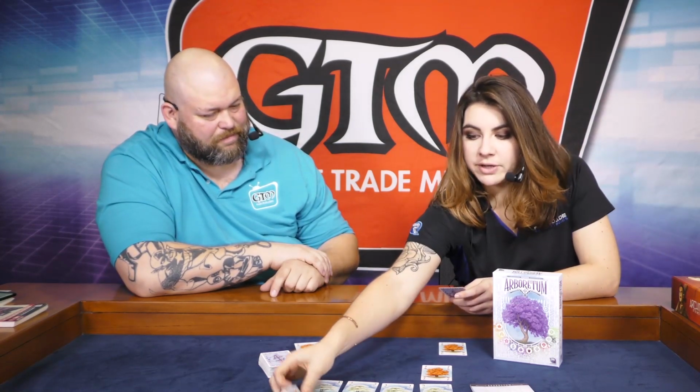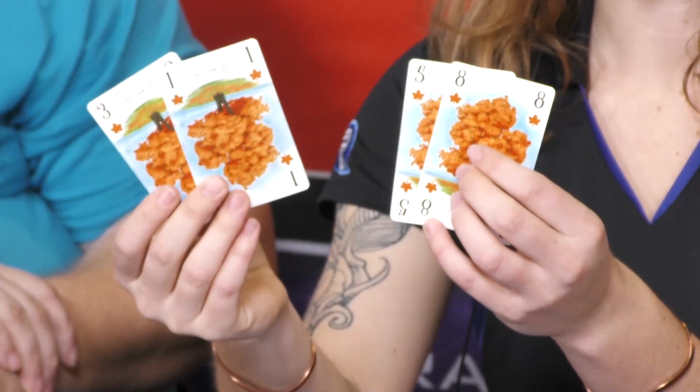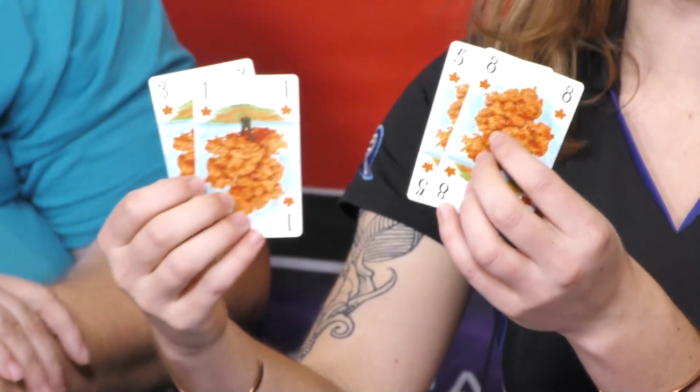Another trick while scoring, say these were our hands. Rick has the 1 and 3, and I have 1 and 3, and I have the 8 and 5. The 1 will cancel out the 8 in my hand. It nullifies it. So that's why these points are worth extra when you play them into your Arboretum, because they're more valuable. So that's scoring.